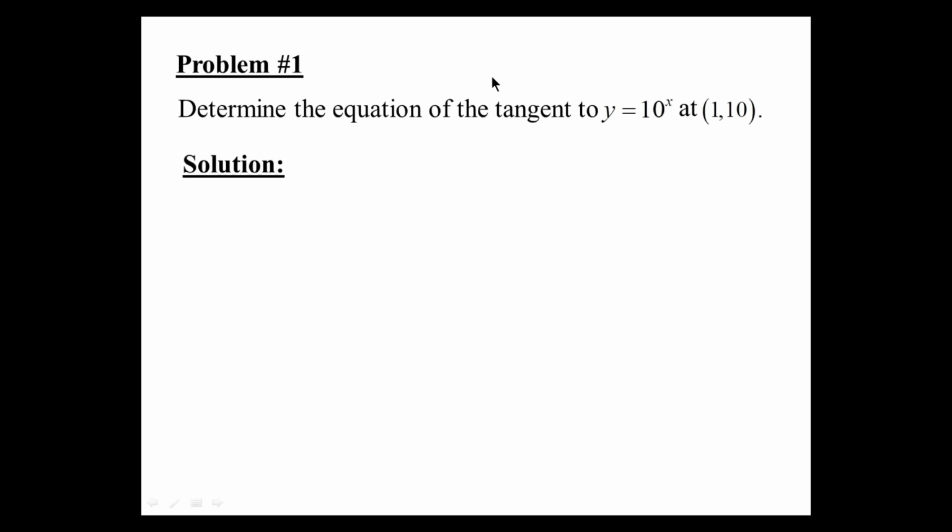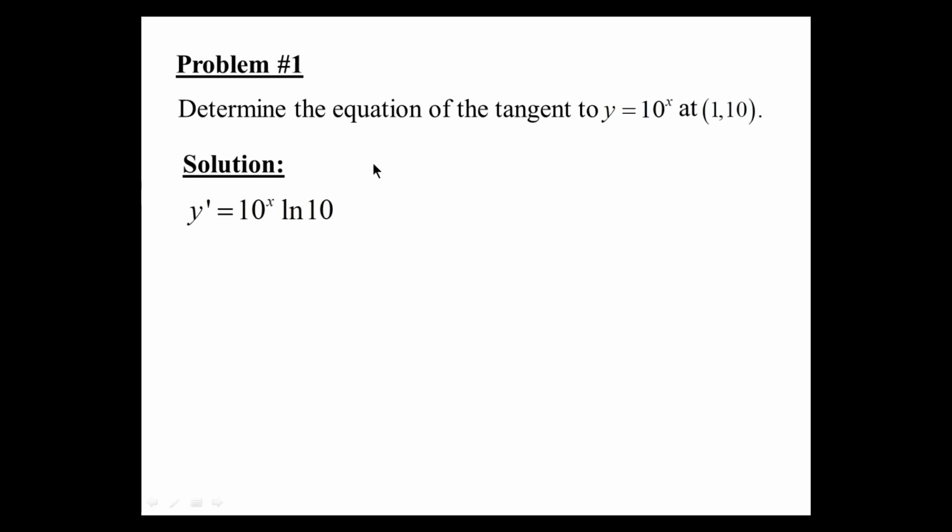Solution. Well, in calculus, you can't go wrong by differentiating, so I decided to differentiate right away. Differentiating the curve here, y equals 10 to the x, we copy it, the derivative is 10 to the x times the ln of the base. So y prime equals 10 to the x ln 10.